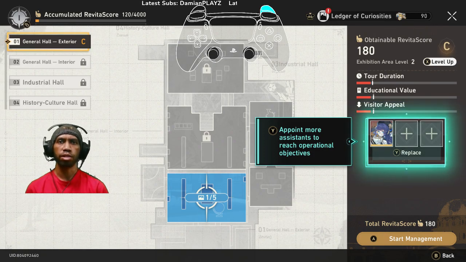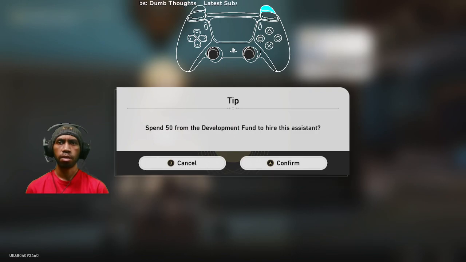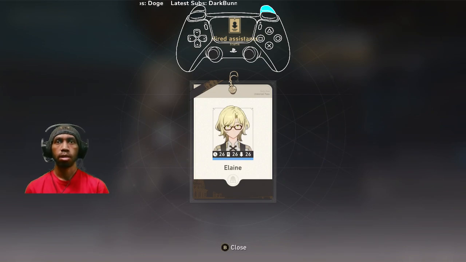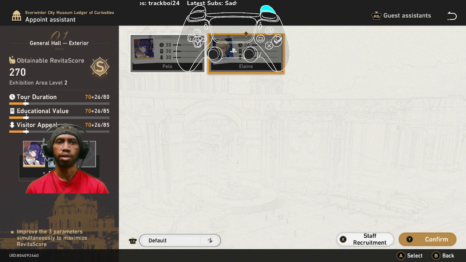Point more assistants to reach the operational objective. Top recruitment. This assistant can help you reach the operation objective. Hire them. Elaine, okay. Oh yes. Oh, Elaine, from the underworld. So back, I guess. Oh, here we go.